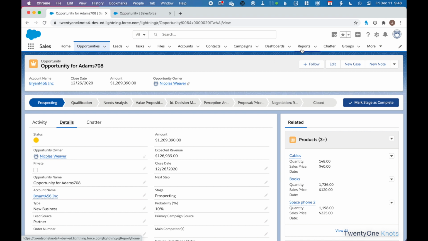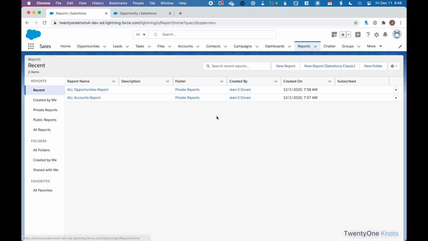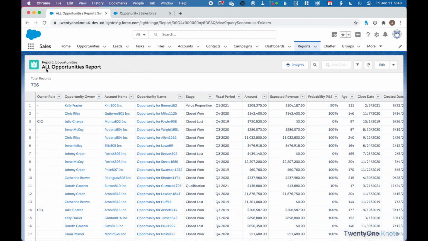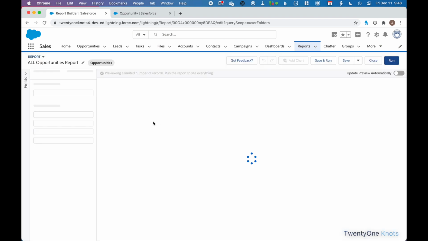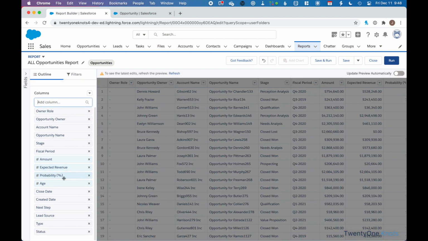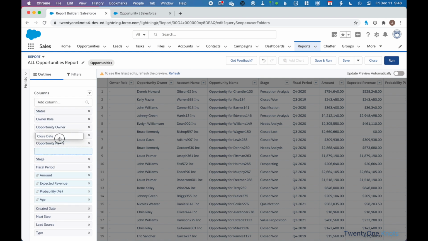So now that we know we have the status formula correct, let's go ahead and add it to our opportunities report. So I'm going to go back to reports, all opportunities report. And this is a report we created in our last how-to session, so you might want to reference that how-to Thursday. I'm going to click on edit. And we want to add this new custom status field. What we'll do here is move it up to the top, right by the close date. Let's clean this up a little bit. I don't need owner role. Okay, let's leave it like that.